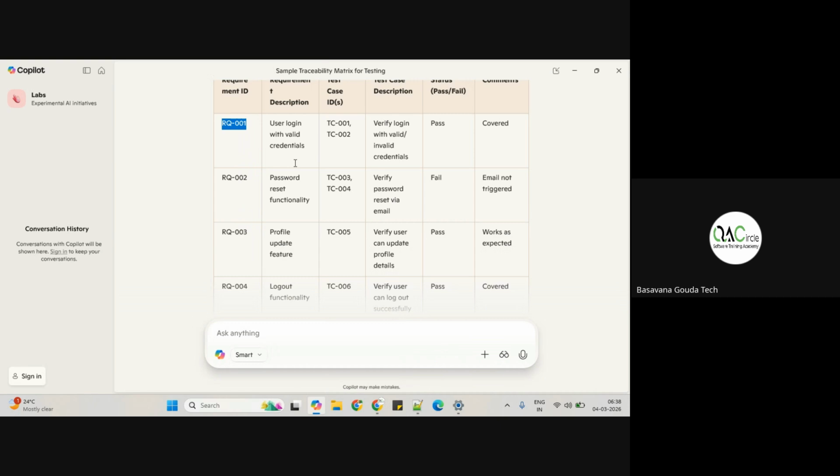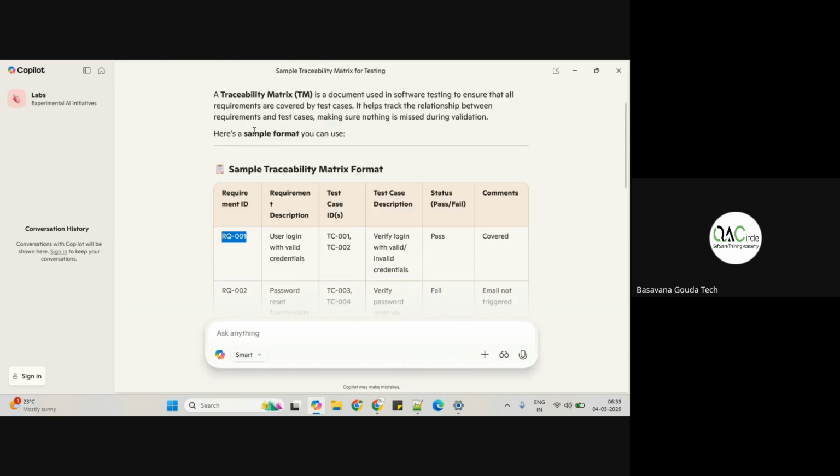Fifth point, there is no special tool required. Okay, that's all about the advantages of the traceability matrix.